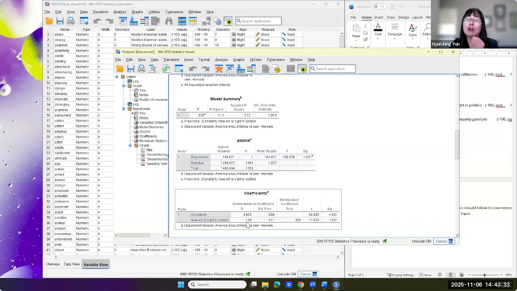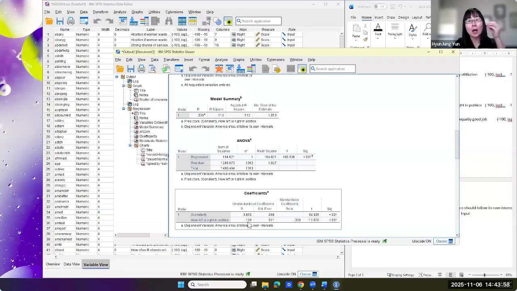So when your political ideology increases by 1 unit on the scale of 10, your nationalistic view, actually it is negative, so it is decreased by 0.138, 0.14 on a scale of 5.